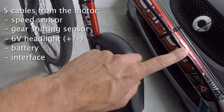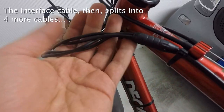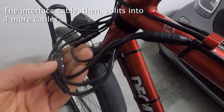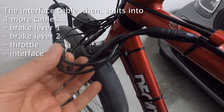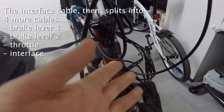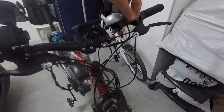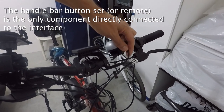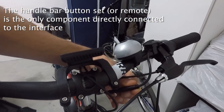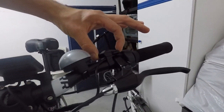About the cabling, it is a little more complicated. You will gain a gear shifting support cable — the sensor is not included — and a 6-volt headlight cable. The interface cable departs as a single cable from the motor but then splits into four cables before arriving at the interface, which might look a little messier than the Tongsheng kit. Any connection is optional, and the only one directly connected to the interface is the single button set. It's worth noting that it's easy to misclick a button, so sometimes you'll need to click twice to actually press it.